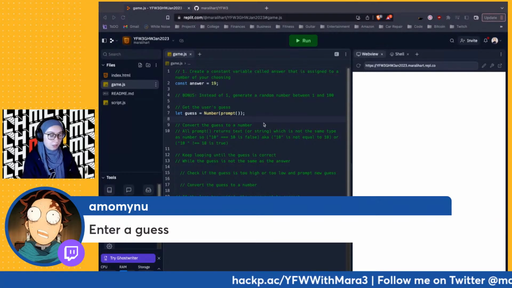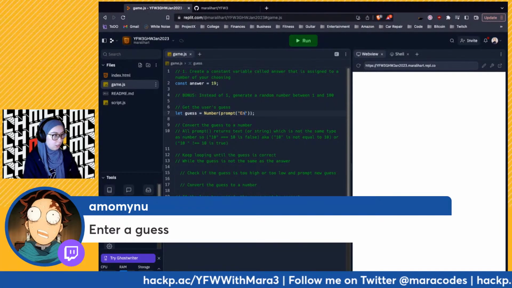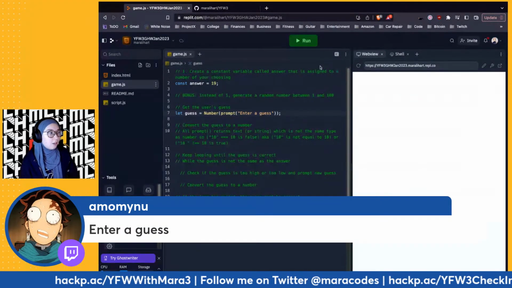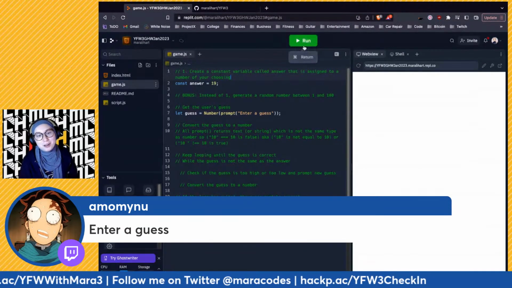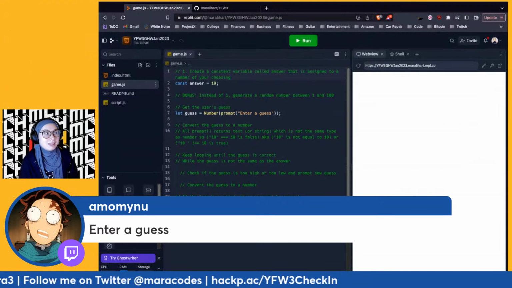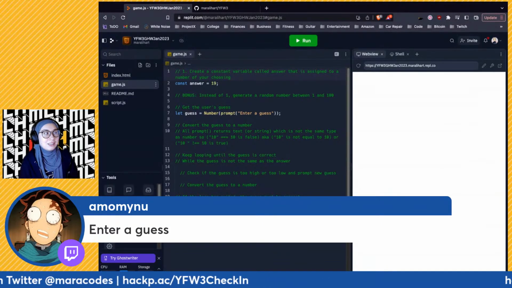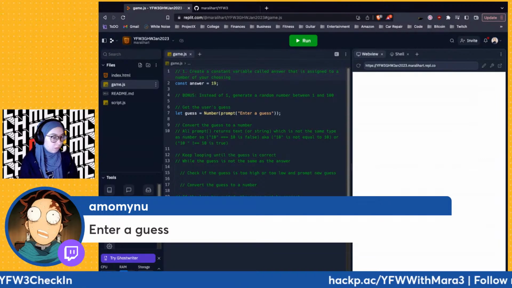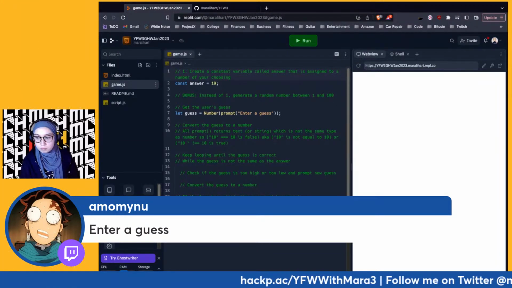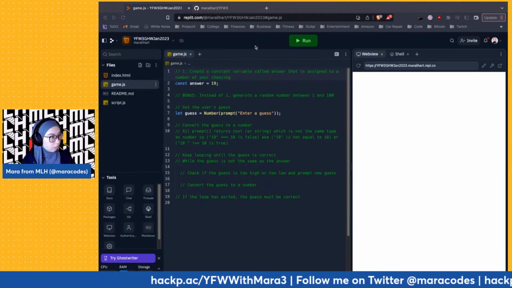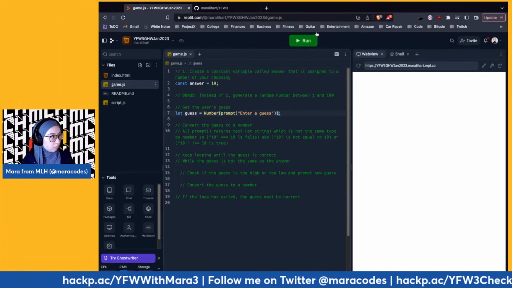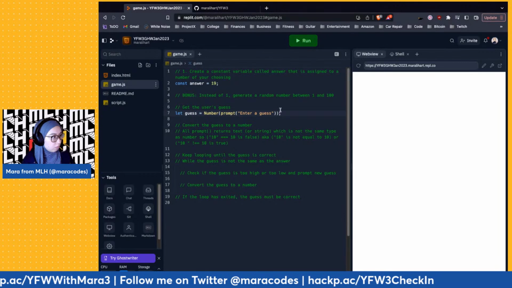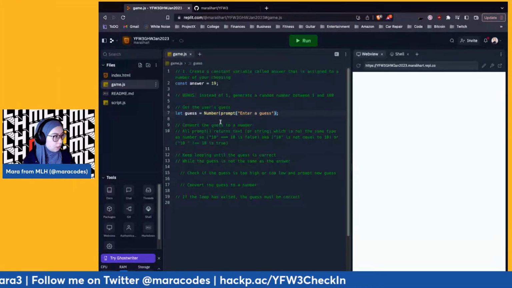But this, okay, it's going to be enter a guess. So let's go ahead and run this code. Hopefully it works. Is it working? It's not working. Let's try to separate this.